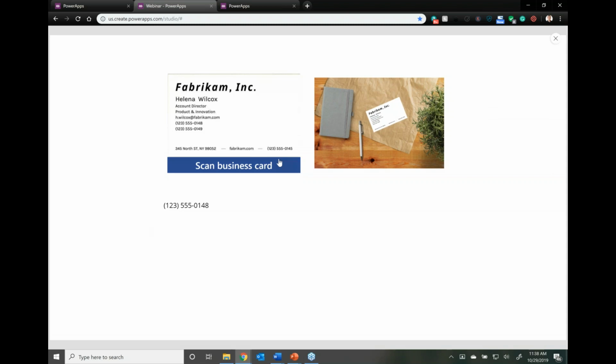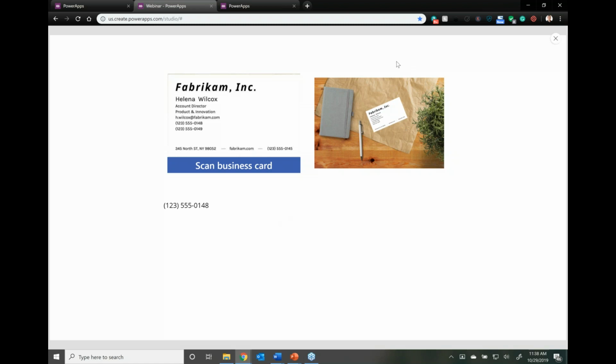So as you see, it's pulling out the phone number right here, that 555 number is coming down here. So again, as you're going through this, you can scan business cards at a conference and then change whatever information it may have missed. In your case, you have a picture of a hand with the business card laying on the hand as you took pictures of it.